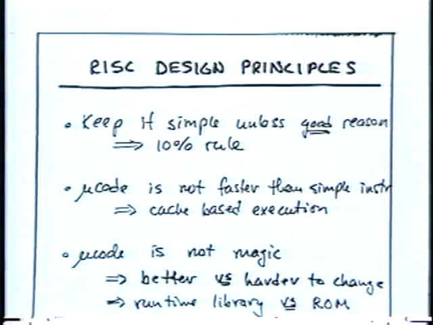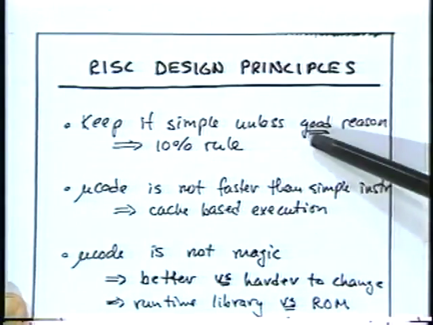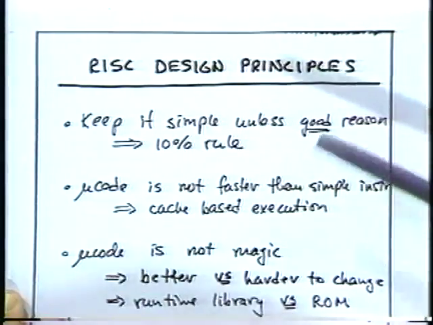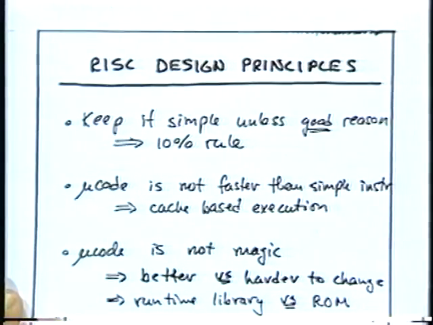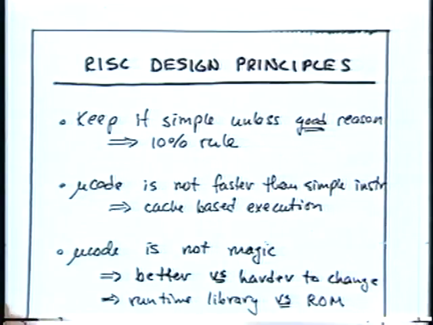Okay, so if I gave you the principles for the design of a complex instruction set computer or a traditional machine, what were the guidelines that followed these RISC guidelines? What were the principles that we tried to follow in what we were doing? Sometimes we followed them and sometimes we didn't, but this was what we tried to do. Keep it simple unless there's a very good reason not to. I've heard that said lots of different times. Another good way to say it is use your intelligence to simplify the solution.